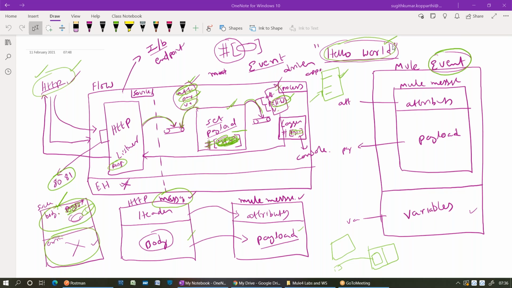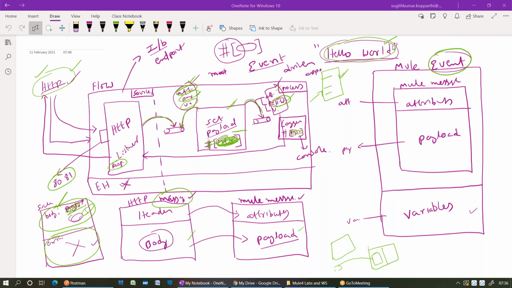So those are the empty structure as of now, which I kept in the HTTP listener, internal memory queue internally from the HTTP listener, right? Now, what is the configuration I can do in order to set some value to the payload, to the incoming event? What is the component?